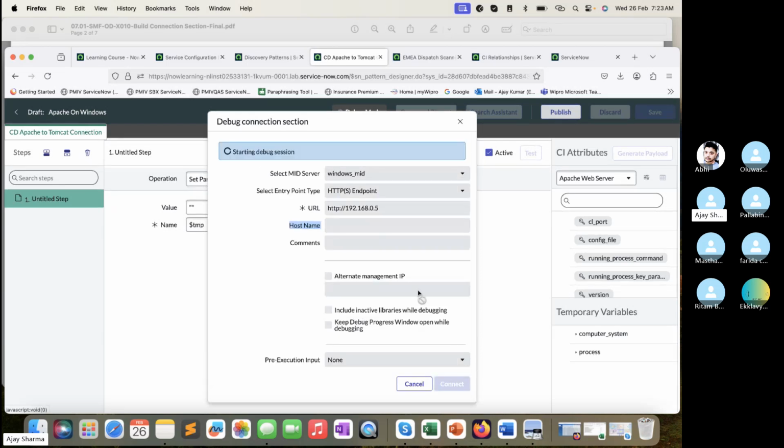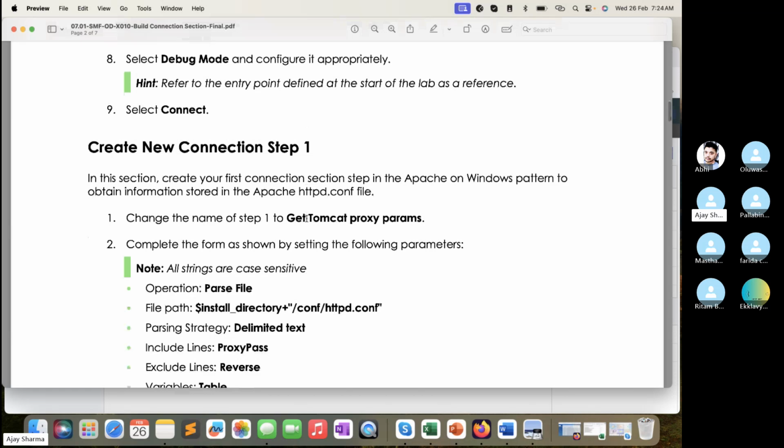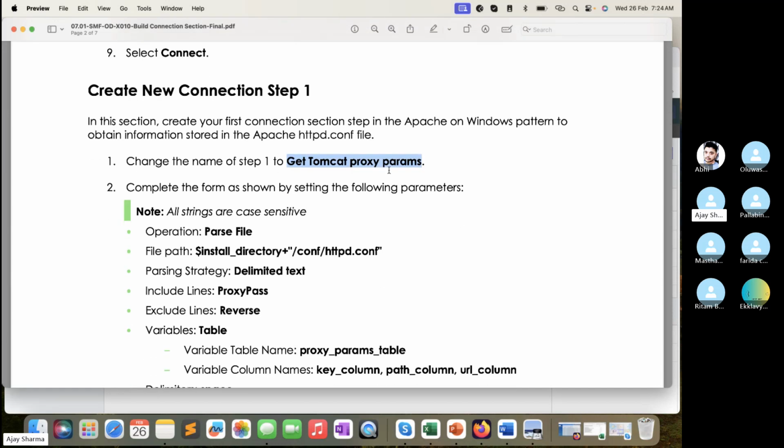That's the difference basically. Using that, we are going into debug mode, and once we get in, the first step is to get the Tomcat proxy parameters. So we need to fetch the proxy parameters from this particular install directory path, where httpd.conf is the file in which the configuration is saved, right? So let's complete this one.